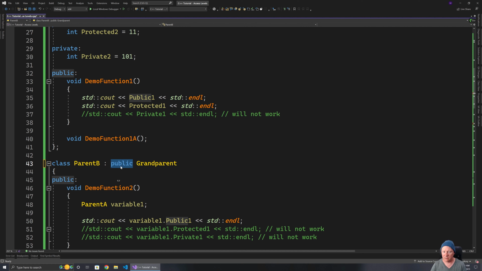So, okay, we've seen a bunch of things there with access levels. We've seen ways of bypassing them. So the main things to remember with this are, if you find you're writing things like friend a lot, that's a moment of pause for assessing whether the architecture maybe needs to be changed or improved.